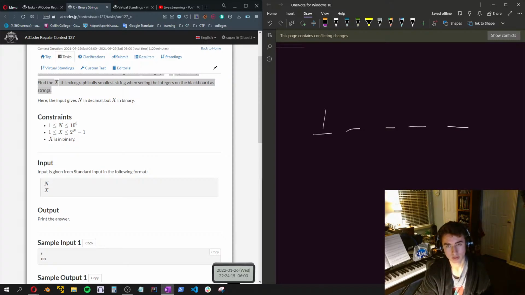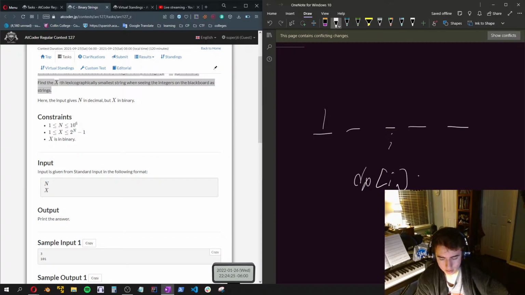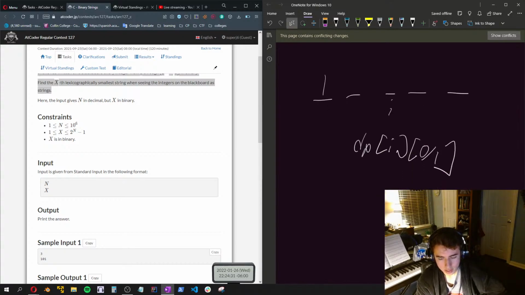Okay. Basically, we're going to do a DP going backwards, where for a position i, dp of i, for 0 and 1, is the number of numbers left when you put a 0 here that are lexicographically less than whatever prefix you have up to here.